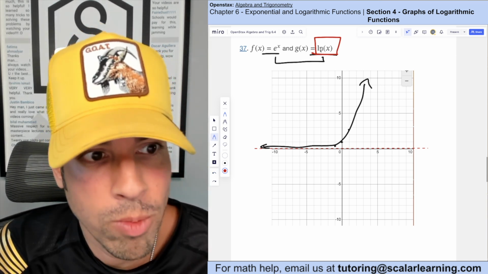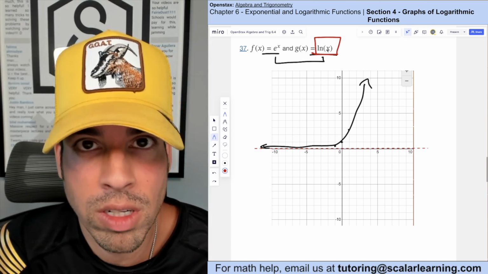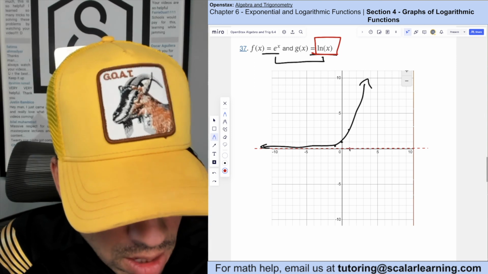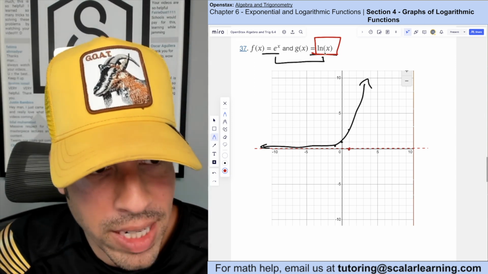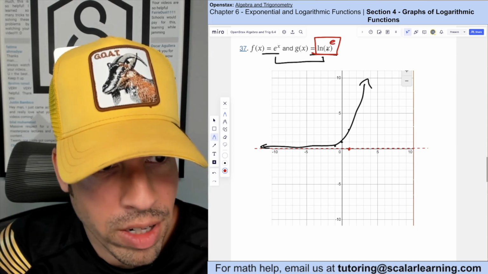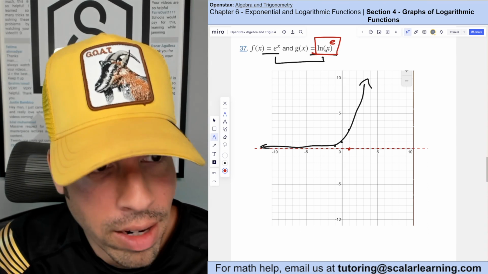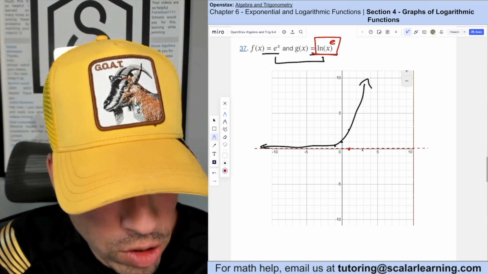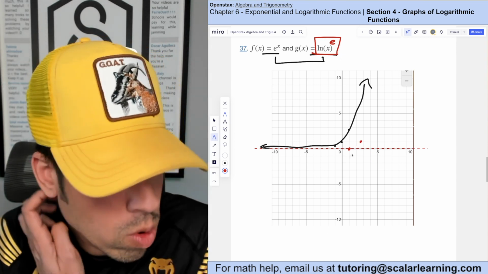Let's see how it looks. First of all, I'm always going to start with ln of 1, because a log of 1 is always going to equal 0, right? So that means when x is 1, we've got this nice x-intercept here. We also know that since this is log base e, e to what power is e? So when I'm plugging in e for x, I should get 1, because e to the first power is e. So 2.72 roughly for x should give me a function value of 1.